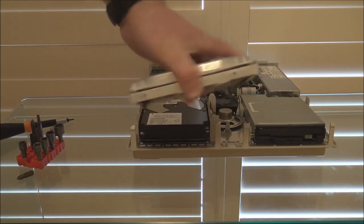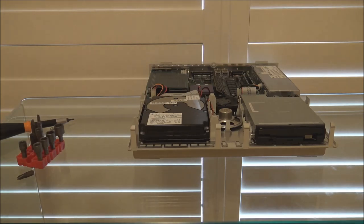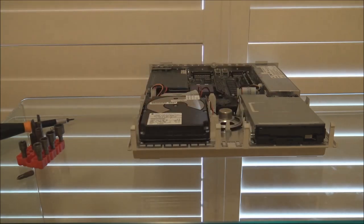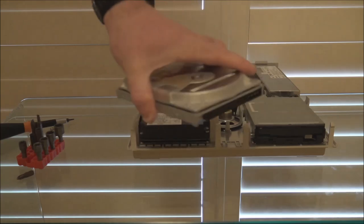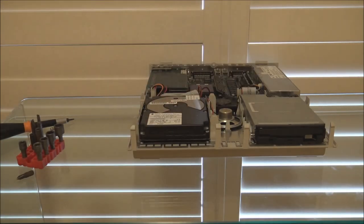And by doing that, because the platters are at rest, they will have a tendency to stay at rest even when the drive's housing is rotated quickly. So in a sense, you're moving the drive and the heads relative to the platters because of the platter's inertia. So sometimes by doing that and then connecting the drive back up, it will start up. I've had success with that on a few drives.